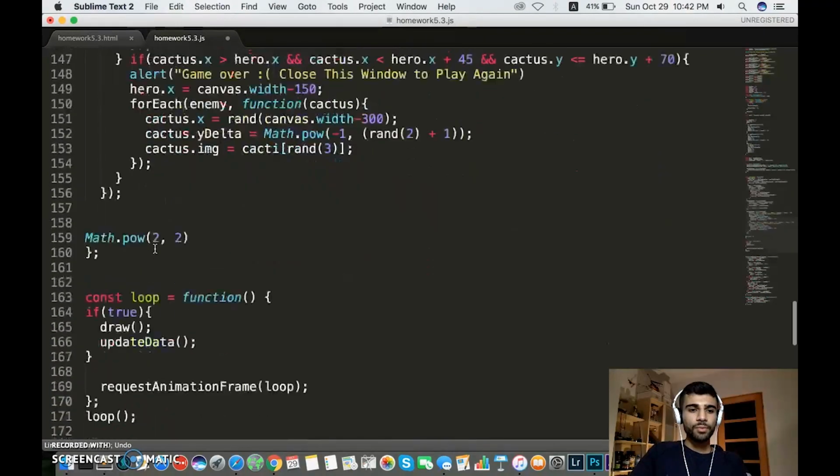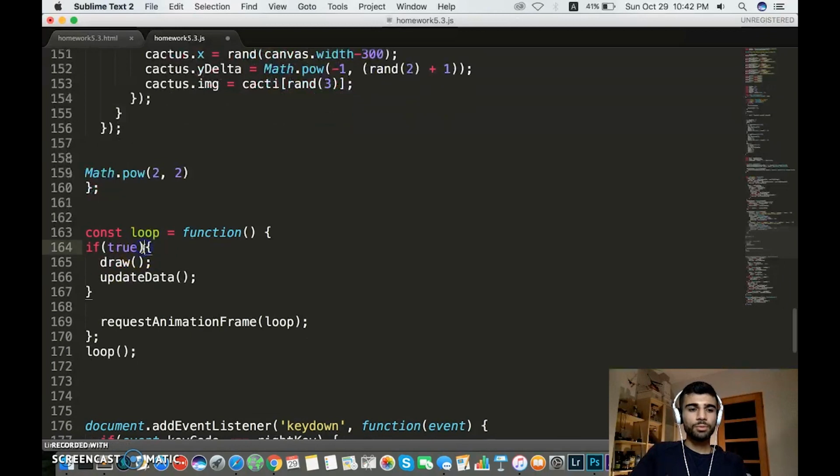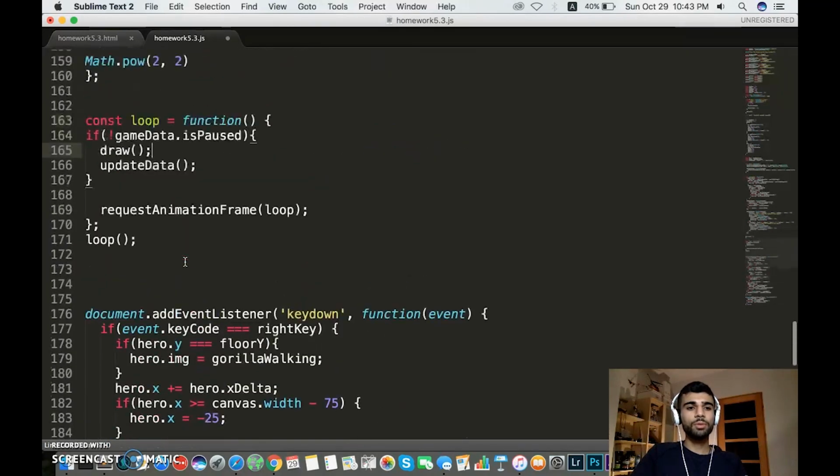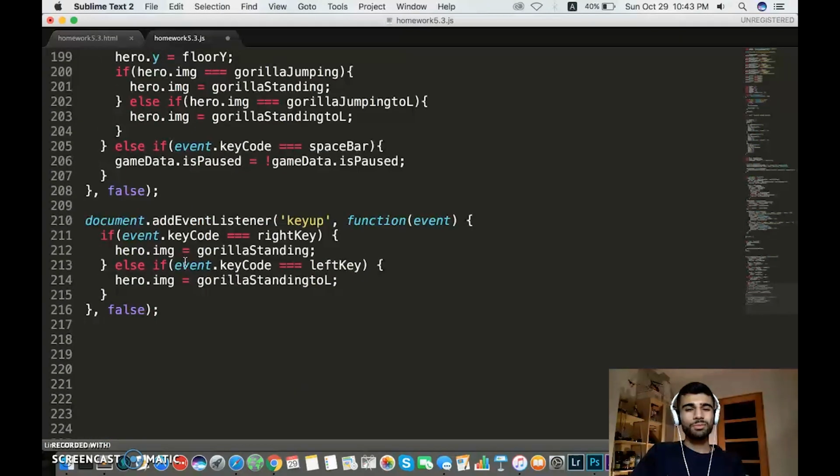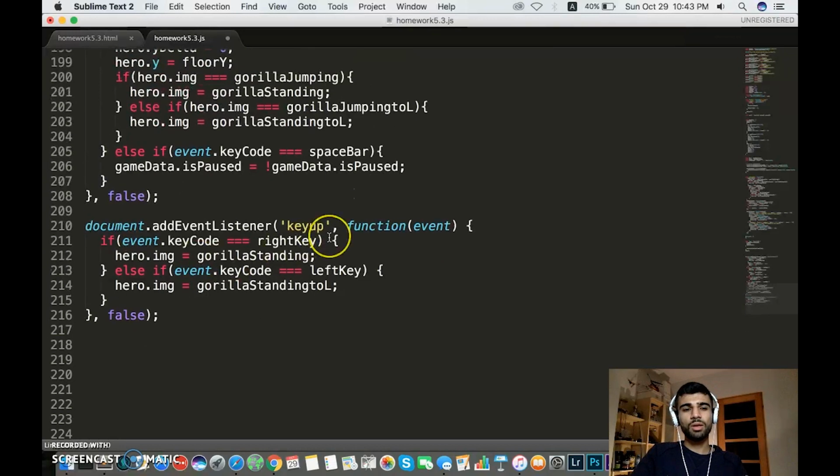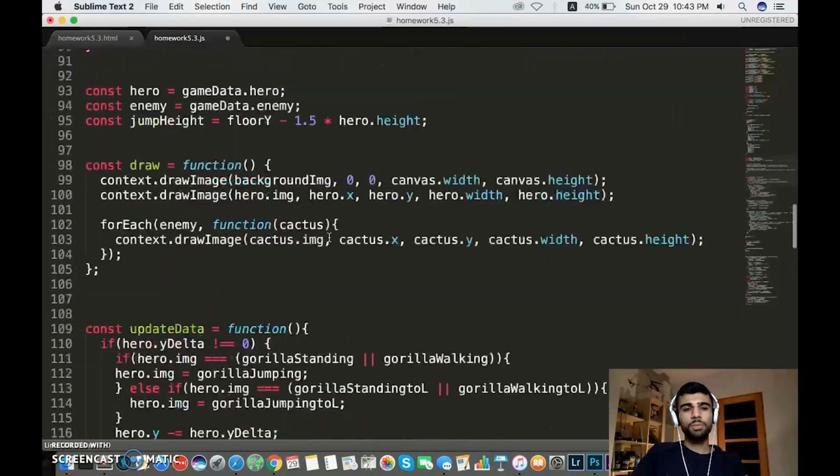This is how I implemented this pause thing over here, game data is post.